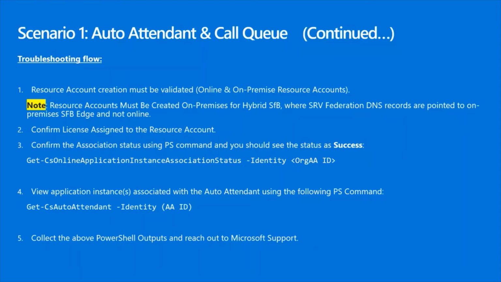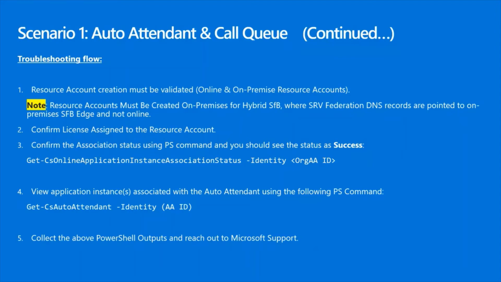Now, one troubleshooting tip that I can provide here is that when you delete the resource account, make sure you disassociate the telephone number from the resource account before deleting it. Otherwise, it gets stuck in pending mode, and to get it out, you'll have to open up a ticket. So once you disassociate, then you can delete the resource account in the Microsoft Office 365 Admin Center.